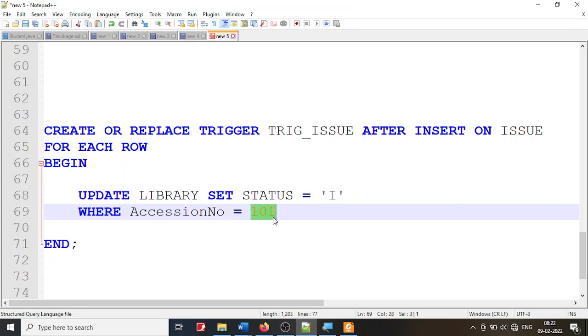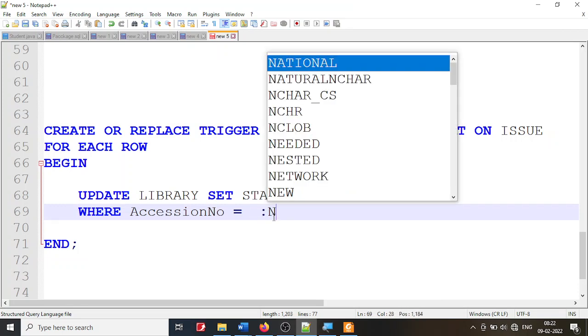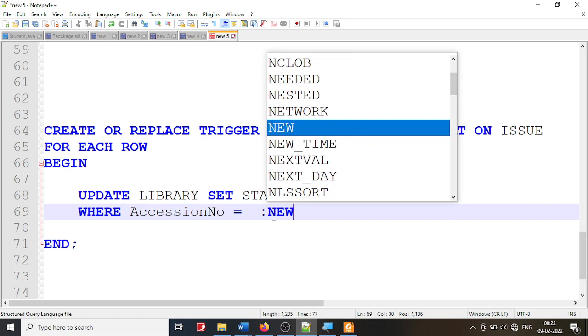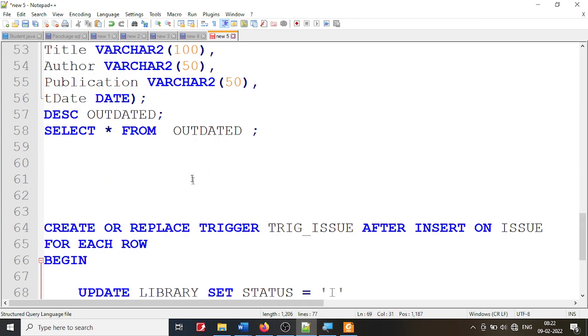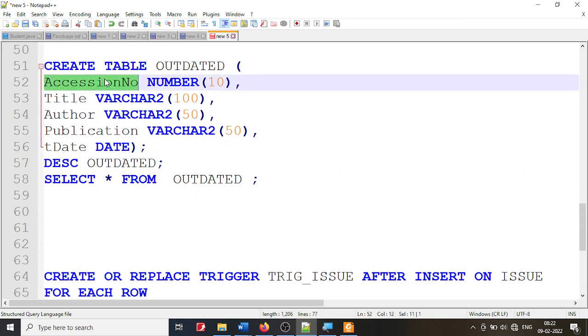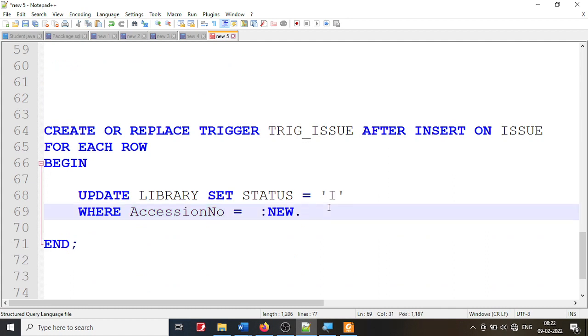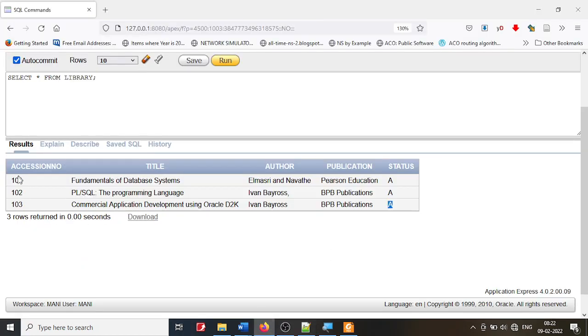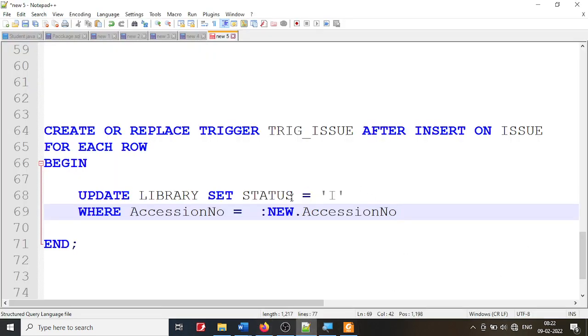So whichever new book you are issuing, the accession number of that new book has to be taken. It is not always 101 or 102 or 103. In general, whichever new book you are inserting, you are going to take it.